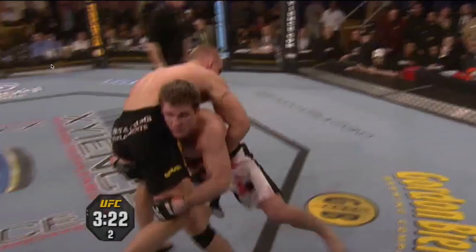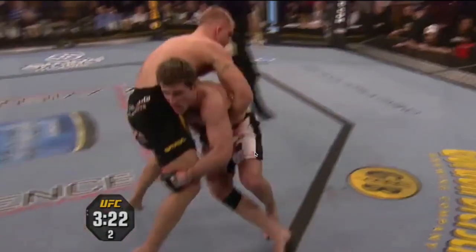We can see Chael now driving Trevor Prangley towards the man in the blue shirt with his ear, blocking this thigh. His hand isn't quite low enough to catch the back of the knee, and Prangley is leaning his weight over the top with a bit of a sprawl. Chael almost puts himself off balance — see how he's onto the side of his own foot. Prangley has managed to keep himself upright, using the ball of his foot to stop himself falling over, and is now trying to gather in Chael's hips to sprawl down.